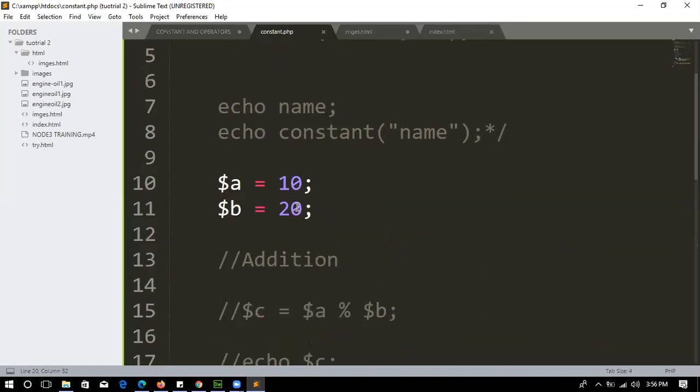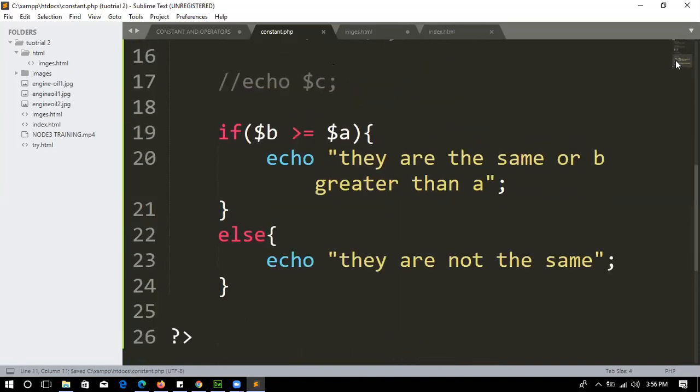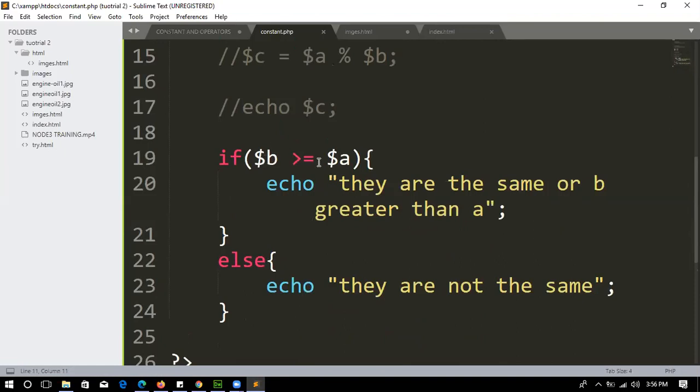So assuming we have B to be 9, our statement says if B is greater than or equal to A, it should display this. So this time around, we have B to be 9, which is less than A. So you have the else part being displayed. Please hope you understand.